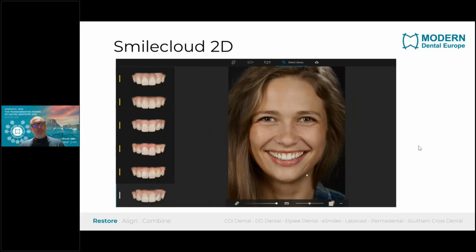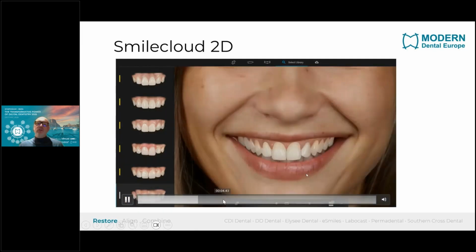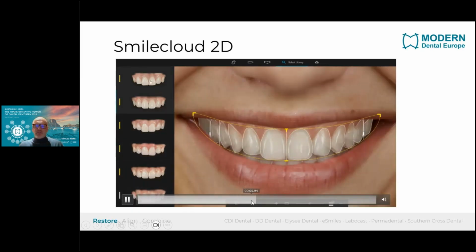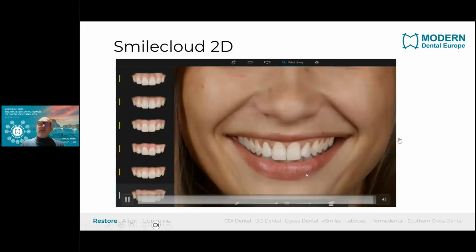And in the software, there's also a smile design using natural tooth shapes, and this library is working also through AI to offer the best fitting tooth shape, a proposal for this particular patient, and then you can still morph and adapt as you wish in the software.